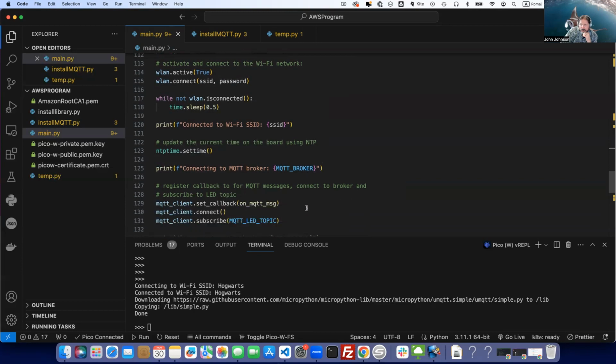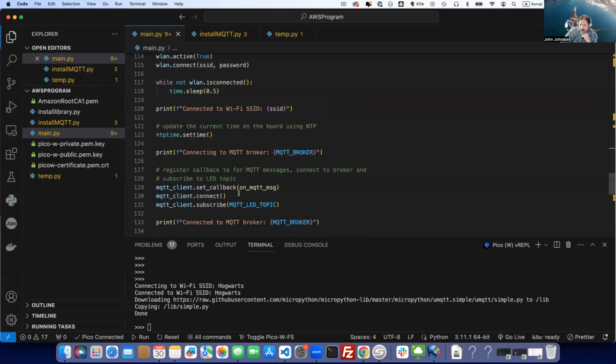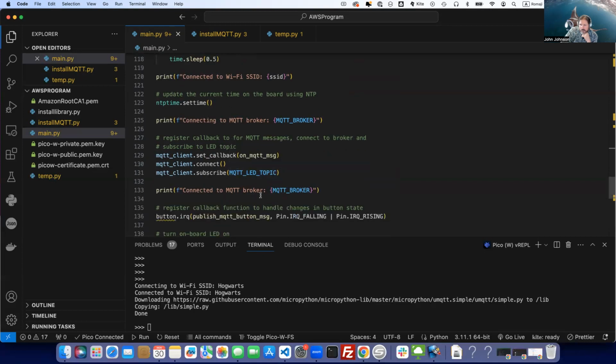We're going to need pretty accurate time in order to do this. So connecting the MQTT broker, it'll attempt to connect to it, and then it'll set a callback, then it'll connect, then it'll subscribe to the topic. Then it'll say connected to MQTT broker.